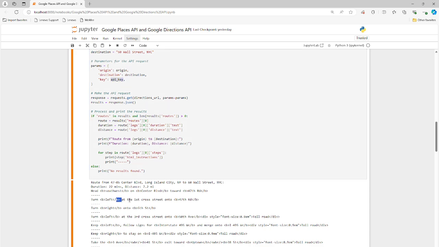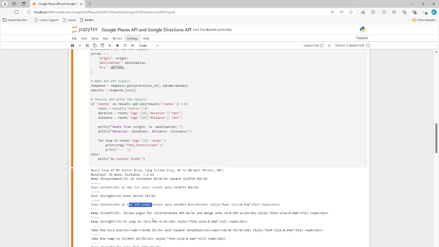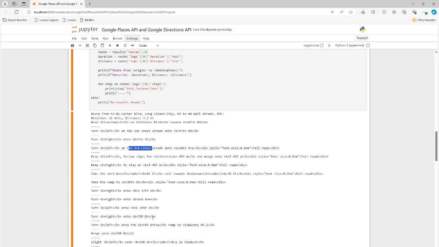So turn left at the first cross street onto the third cross street onto 50th Avenue. So I'm familiar with these directions. It's a little bit cryptic how they're doing it, but when you use Google Maps, all of this is interpreted for you automatically and instantaneously in the map. So it all works fine. This is a little bit more like a primitive way of displaying the data, but that's fine too. We can have our directions. I know what this is doing because I live in this neighborhood and I know the area pretty well.